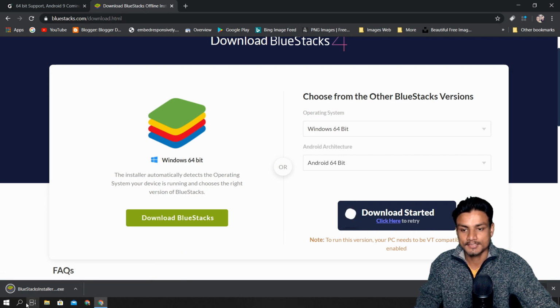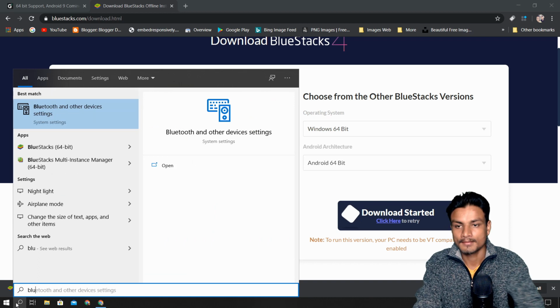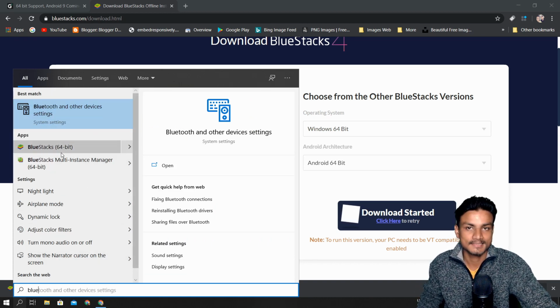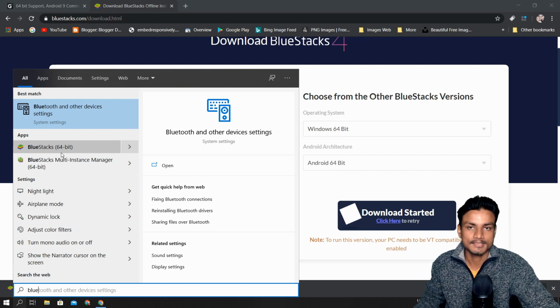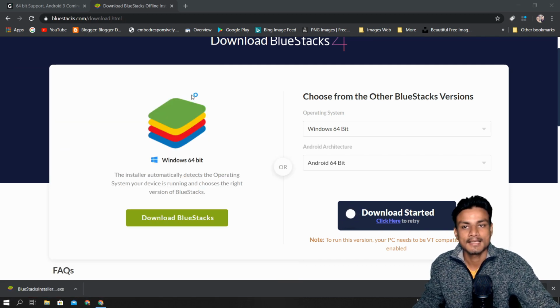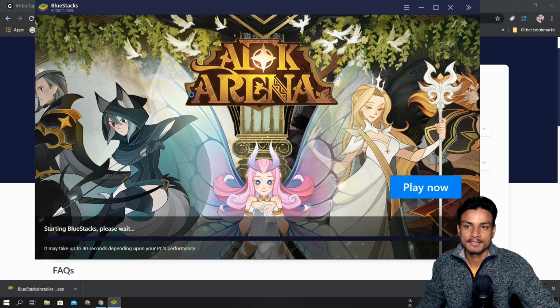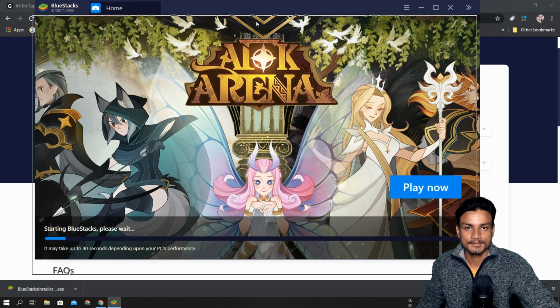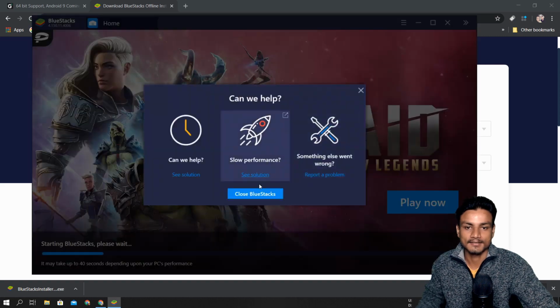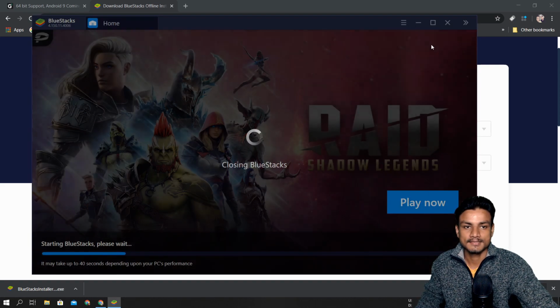Once you install, you will see, I'm going to search for it, as you can see, it says BlueStacks 64-bit. But if you download the normal BlueStacks, it will only say BlueStacks. It won't say BlueStacks 64-bit. So now you can just launch it, and this is the Android 64-bit BlueStacks emulator. Okay, so this is how it works. I don't have to show you more. You can do all the settings, and as I said, I'm just going to close this.